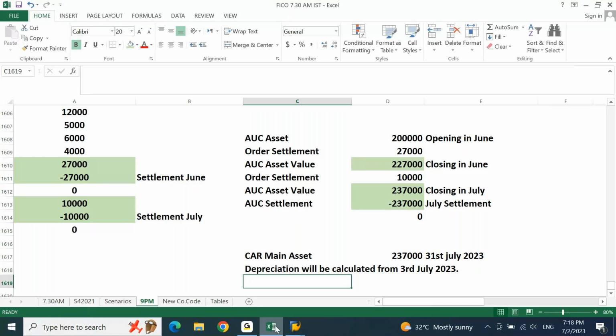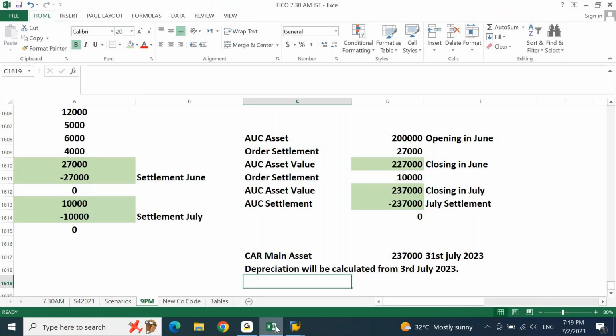But sir, before that you said till AUC we can't depreciate. So during the buffer time from 3rd of July till 31st July, the asset is not in main asset. Correct, the asset is not in main asset, but from that month onwards the asset is there. If you see it from the month perspective, from July onwards your asset is ready for usage. So normally you will be charging the depreciation based on the number of days that the asset is used.